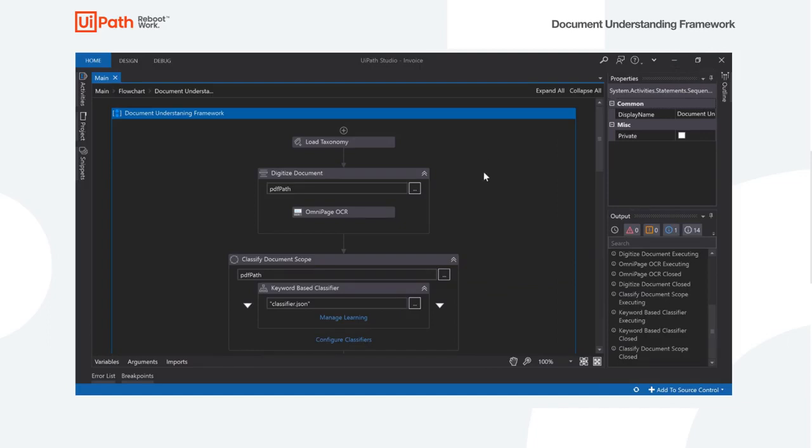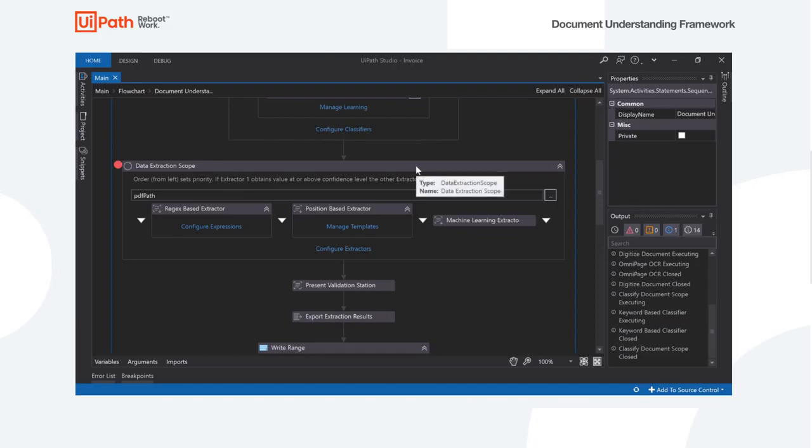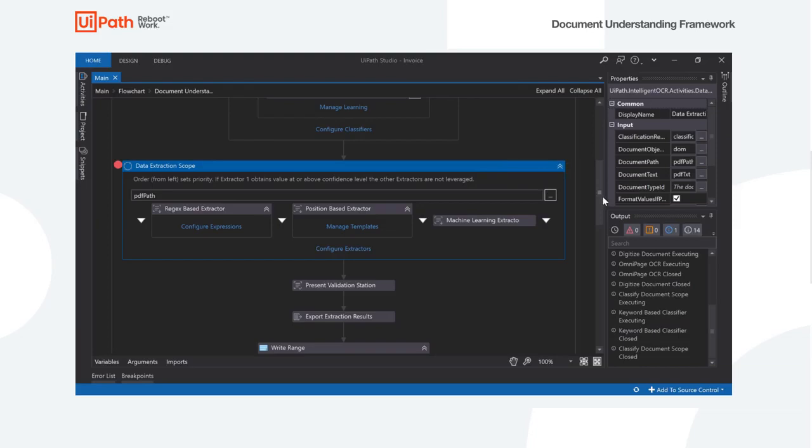So as of February 2019, we have about 3 different techniques that we're going to use to do our document understanding. These are going to be regular expression based, position based, and machine learning based. So what I'm going to do first is just walk us through the whole setup from the beginning here.